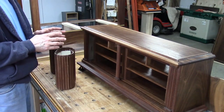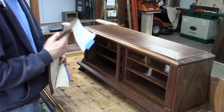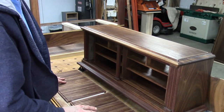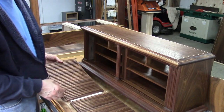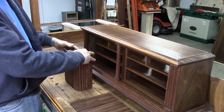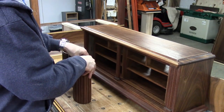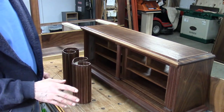A coat of boiled linseed oil is over everything. I've wiped everything down — it took quite a while. The biggest thing on my mind was how to finish the timbers. What I decided is these are just going to be boiled linseed oil and wax over the top. I'm afraid if I put anything else on, I don't want to break the bond between the canvas and the slats. So I'm going to let these dry, then the wax will get put on. All of this is going to sit for about two or three hours, then I'll come back and wipe it down again, and let it sit about a week before I start applying the shellac finish.